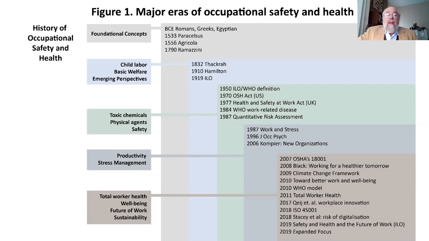Now, there are three things to remember about this. NIOSH has spanned all three of these eras, starting in 1971. Secondly, when we think of occupational safety and health, we have to remember that this is a global field, and we learn and collaborate with global partners, and we'll need to continue to do that in the future. And thirdly, if you look at the last box here, the most contemporary box, you can see that the field is getting more complex and more diverse. And we're going to need the kinds of efforts that you're going to hear described in this webinar to address those needs.